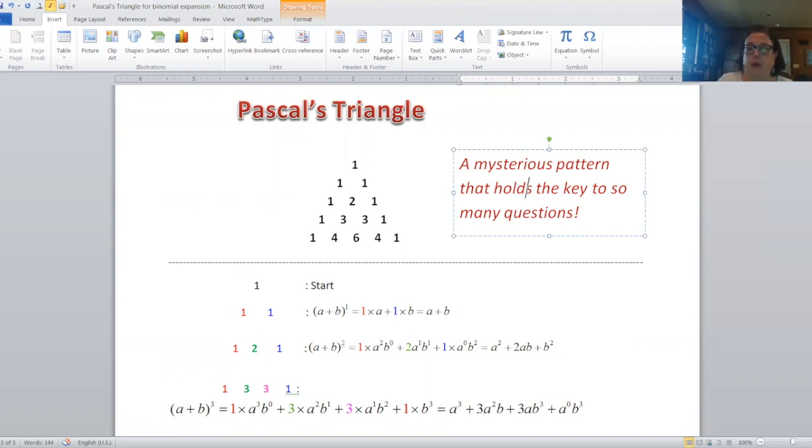Now let's look at a plus b squared. We know it's this row because the 2 is the second element. And we're going to expand this by starting with the highest power of a we're going to get, which would be a squared, and the lowest power of b to the 0. So we have a squared b to the 0. And the coefficient of that is this red 1. Now the exponents change by having the a exponent go down by 1 and the b exponent go up by 1. So a squared becomes a to the first, and b to the 0 goes up to b to the 1. And the coefficient is the 2.